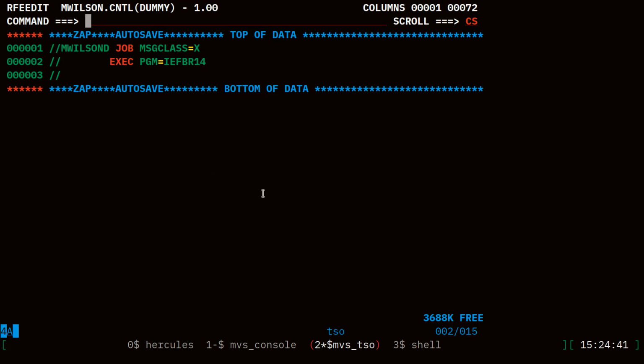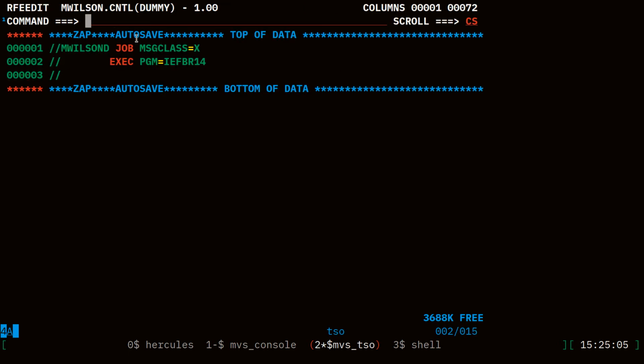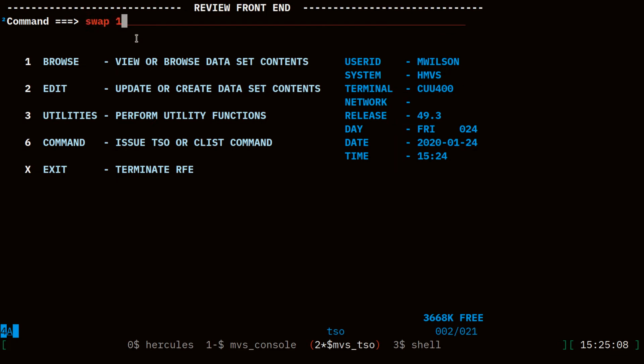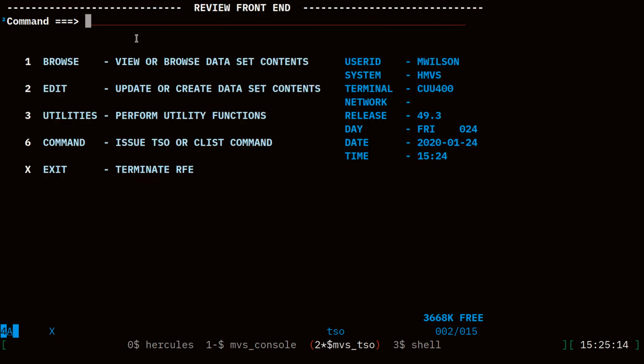One of my favorite features of this RFE and review environment is that, like the split command in ISPF, I can actually start another session. And you can see I'm in session 2 now. Actually, I find this to be even better than ISPF because it actually gives you the session number in review. So now I can swap between my sessions. I can swap back to 2. I can swap back to 1. The F9 key will also do the swap for you. And you can actually have more of these. So here's 3, right? But we only need 2 for now.